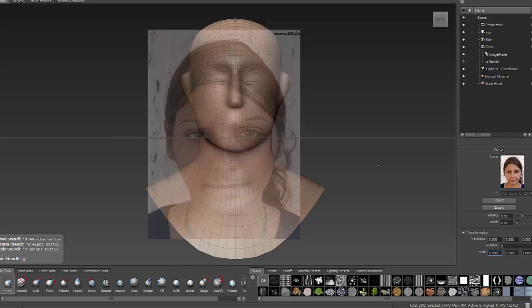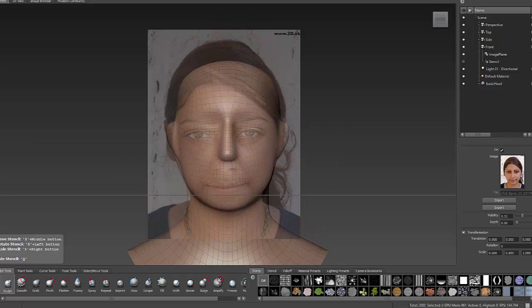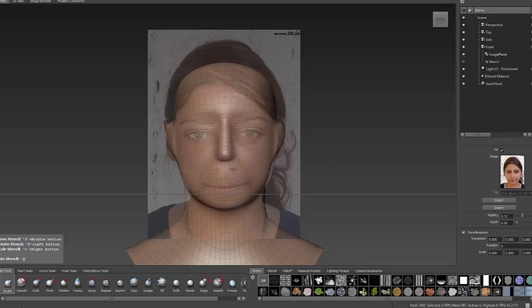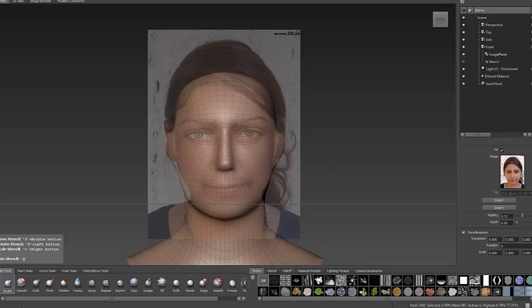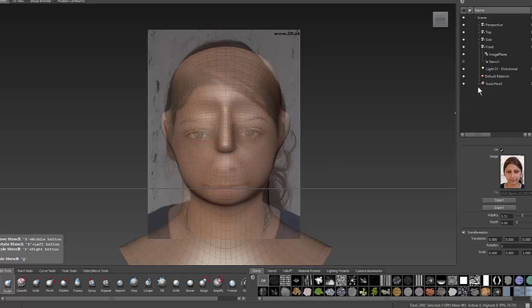But what I will tell you I find easier to do is just take your model, move it, and line your model up. Like this, to me, honestly, this makes a lot more sense than trying to move the image to get it exactly where I need it to be. It just never really works out, honestly. So, got that there. And I want to do the same thing for my side view.